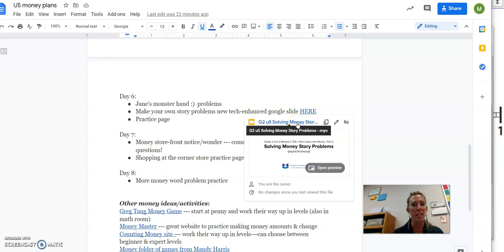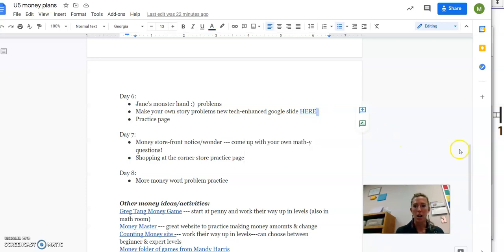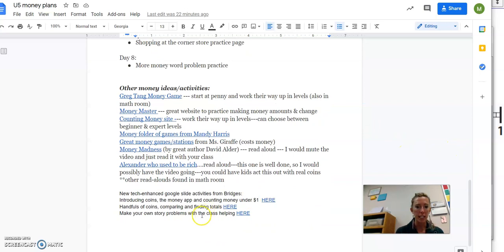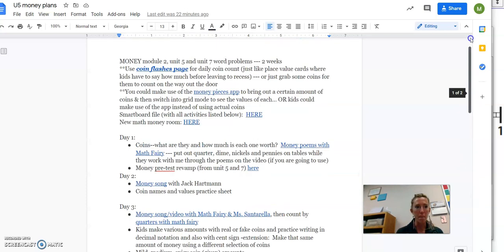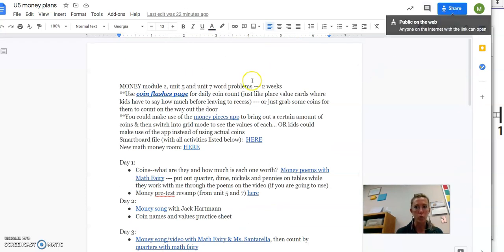And then if you scroll down further, the other tech enhanced activity is right here when we start doing Jane's monster hand. So you're like, oh, no way, I'm not using Jane's monster hand. I'm going to try using this with my class and talk it through, or maybe you want to share it in Google Classroom for them to try themselves. Okay? All right. The other tech enhanced activity that I did not share up there is this one about word problems, story problems, but that would be them making them up and you sharing them together, so you can look at those. Okay, money, money, money. Have fun with money.